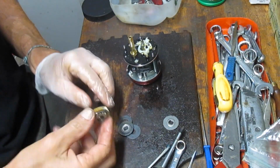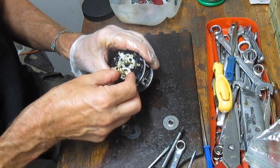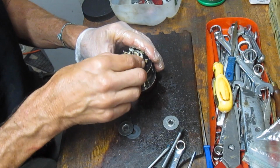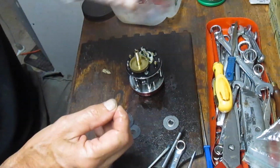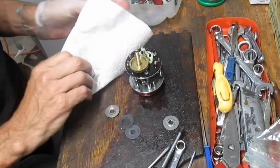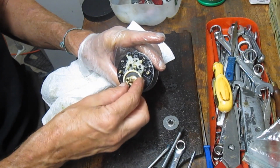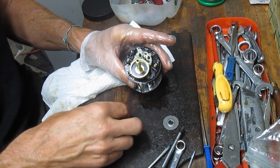Let's pull all those drags out just to clean them up anyway. This is the drag, this is the oblong that needs to sit on there. We're going to bring the main gear in. Then from the bottom up, I'm going to just check this. This has a little bit of dirt on it. That's probably what happened. I don't know if this reel went in the water or what may have happened there, but it's got a little dirt on it, and it's probably what got into the grease here to make that operate as poorly as it did.